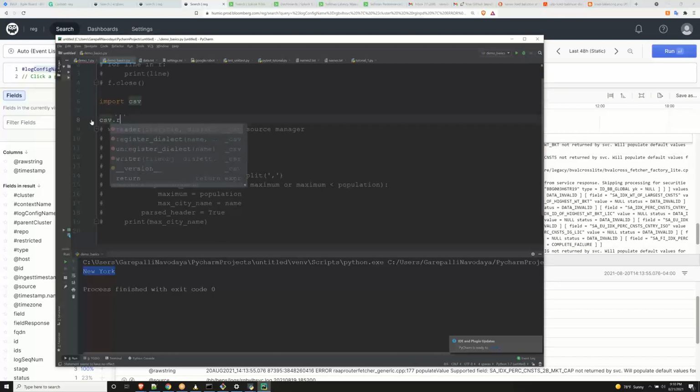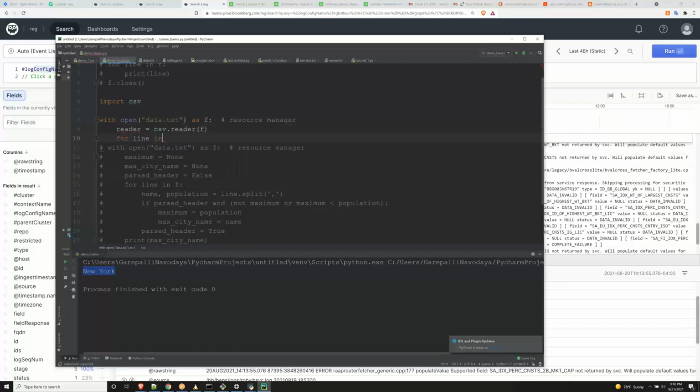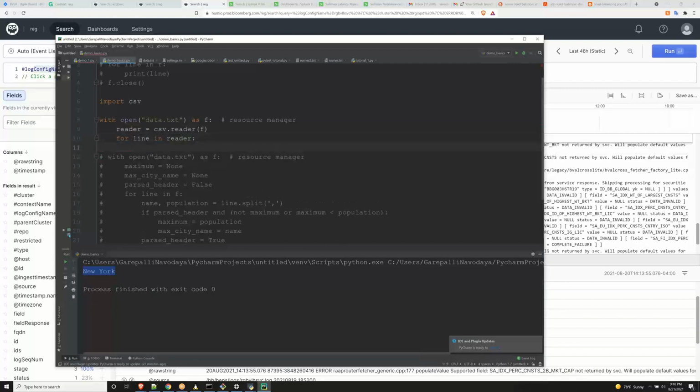All right, so we're going to do csv.reader. Okay, so this reader takes a file name. So we are still opening the file for reading mode. Okay, but this time I'm going to use the CSV Reader. I'm going to say for line in... It's not line, for row in reader. Okay. I mean, you can call it a line or whatever, and then I'm going to say print row.